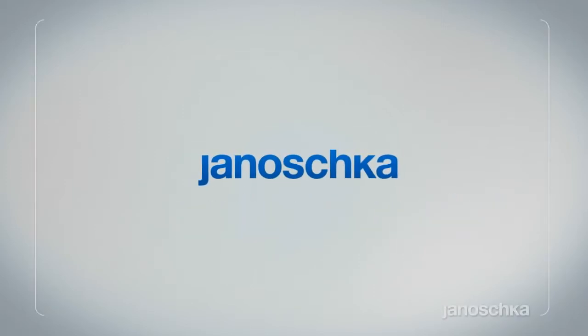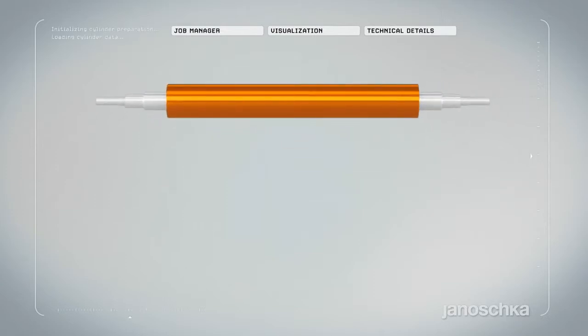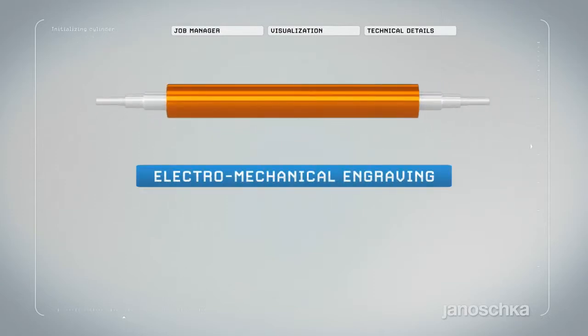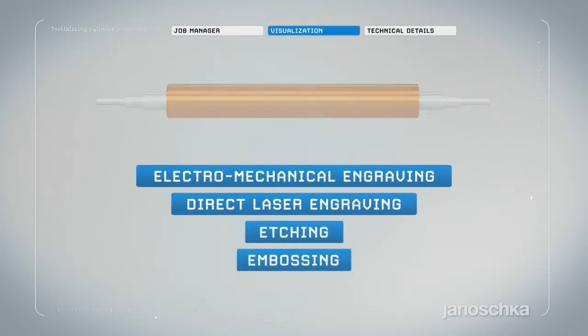The following sequences briefly go into the production workflow of a rotogravure printing or embossing form, including the various technologies applied, like electromechanical engraving, direct laser engraving, etching, and embossing.